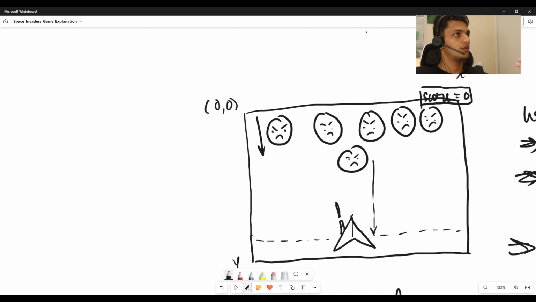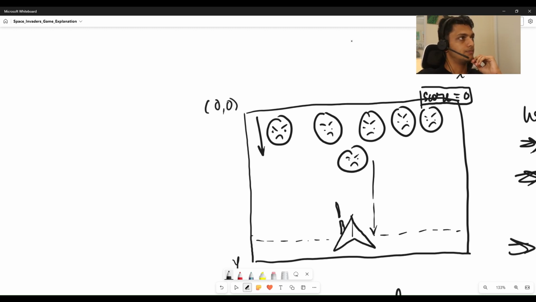Okay, so now I just want to start off by explaining what the game Space Invaders really is to you guys. Hopefully this can give you a better idea of how we're going to be designing the game logic, what the steps we're going to be going through are, and people that have coded before, hopefully after this discussion you can get started with thinking about the logic inside your head and how we're going to be implementing it.